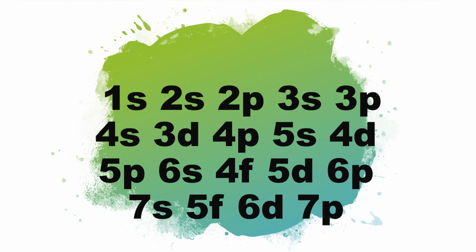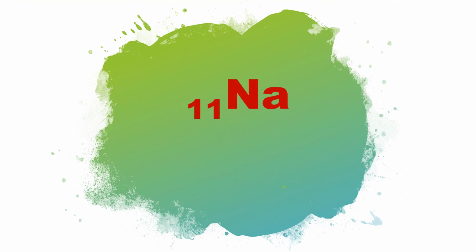This shows the mnemonic sequence that follows the distribution of electrons in the energy levels and sublevels. This sequence will be used in writing the electronic configuration of the atom. Superscript numbers will depend on the number of electrons in every atom. Another example is sodium, which has 11 electrons. Each electron is distributed in the main energy level and sublevel. So, the electronic configuration of the element sodium is 1s2, 2s2, 2p6, and 3s1.